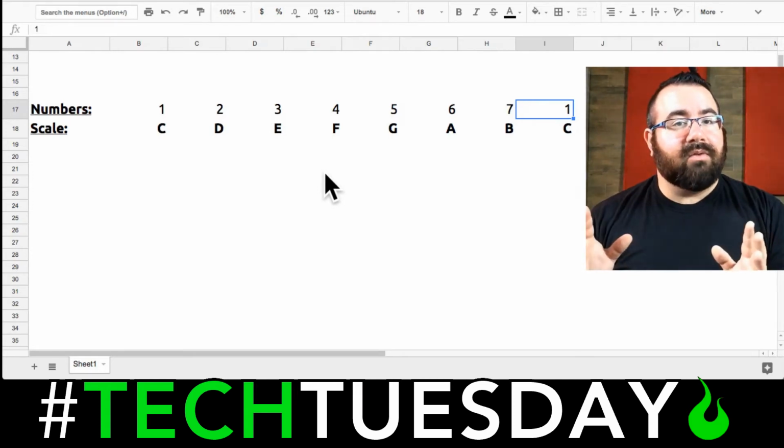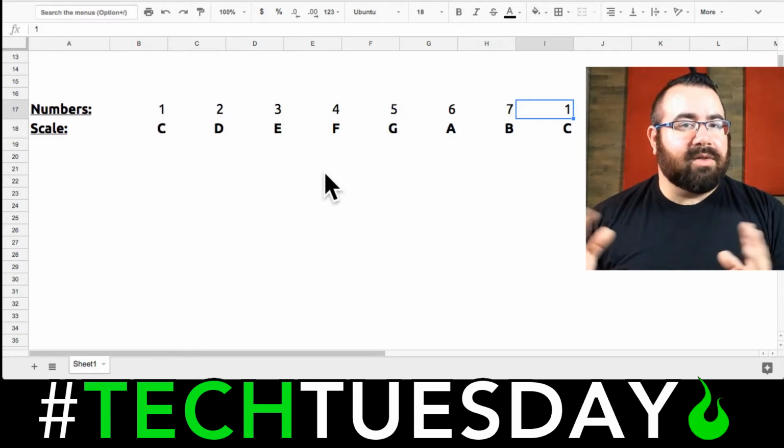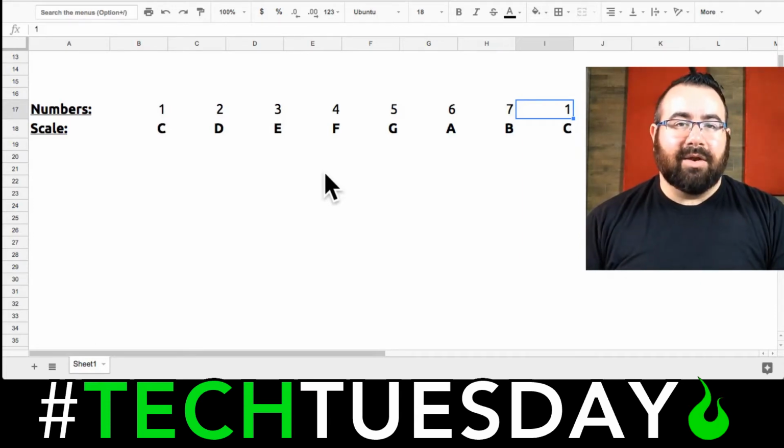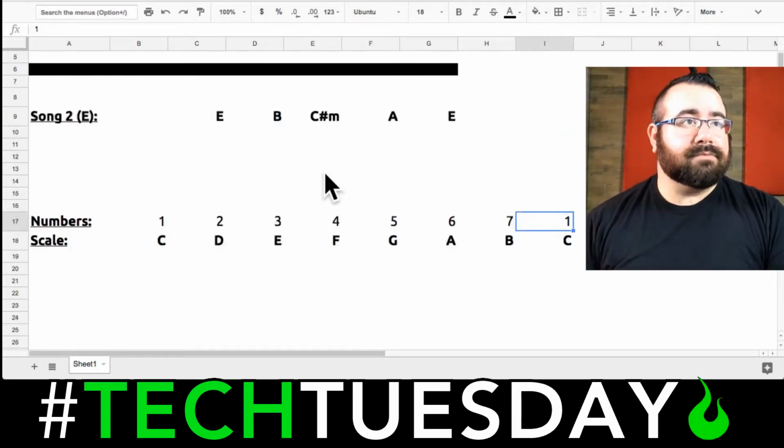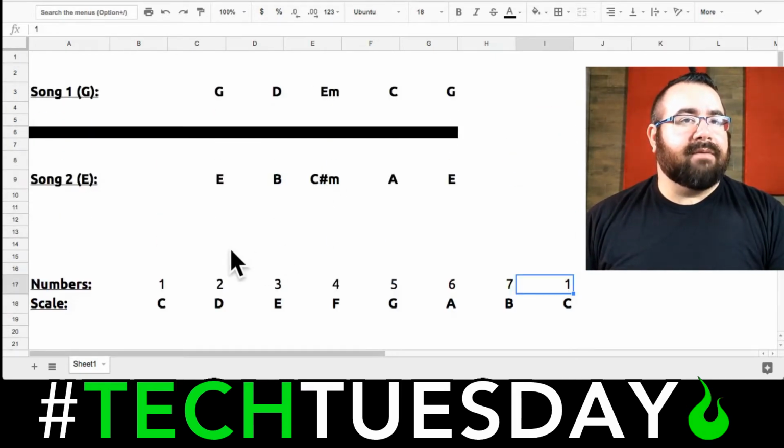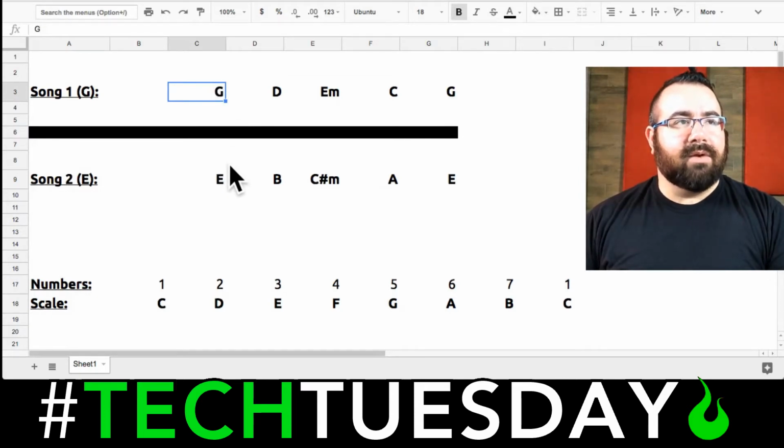So I've got 2 songs for us that we're going to try this with and see how this works. And then we'll do some audio examples and just have a little bit of fun with it. And then you can try it out with your music. So I've got 2 songs we're going to listen to. They are in different keys. They're in different tempos. So here's the first one.